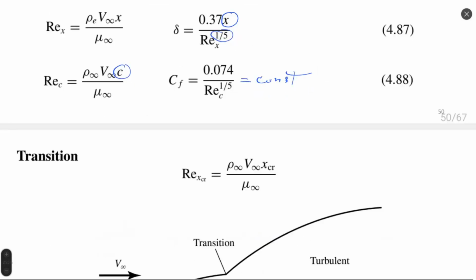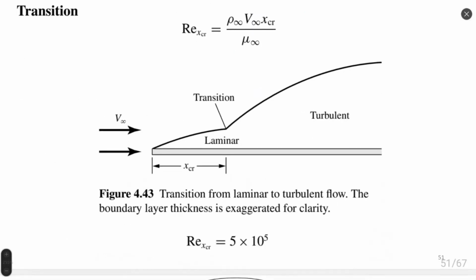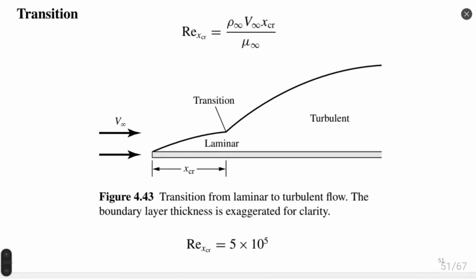We know that there is a transition between one regime and another. Between laminar and turbulent regime, there is a transition. Transition point is when thickness of laminar boundary layer is equal to thickness of turbulent boundary layer and also is inside the transition Reynolds number. So we can have these two parameters. Transition Reynolds number is a value calculated experimentally.